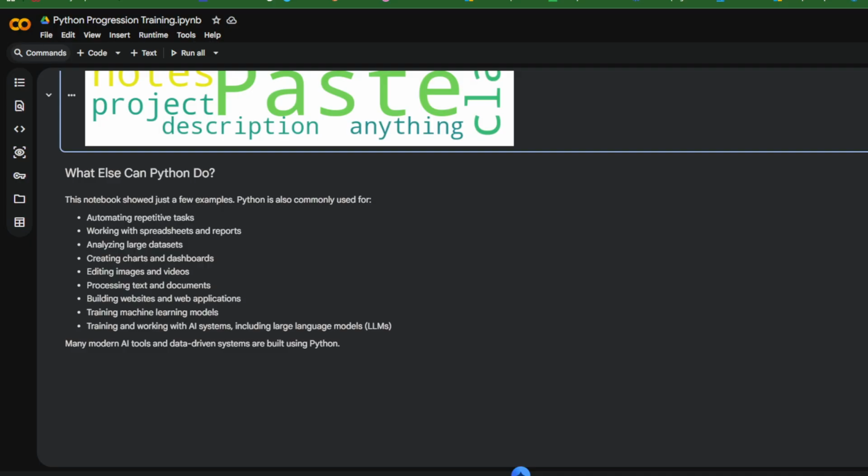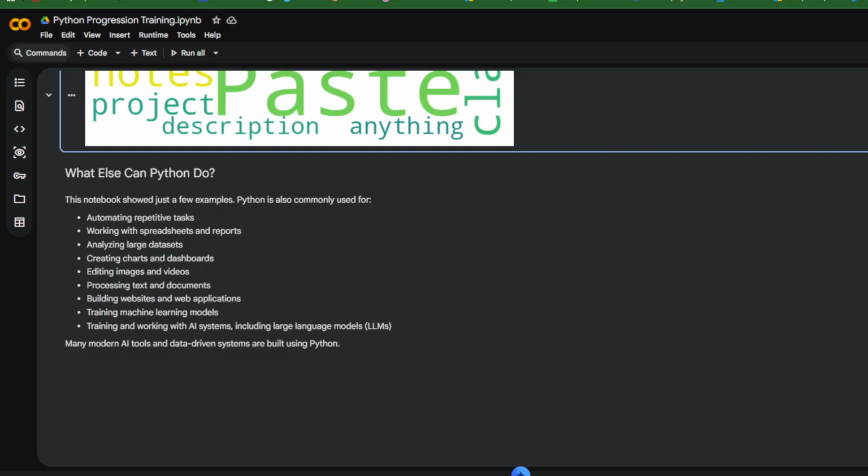Now we're also going to be able to process text and documents, right? You can do semantic analysis. Like I said earlier, if you're looking at documentation and trying to figure out what appears the most in there, this will show you. Training machine learning models, right? Like you're creating predictive models. For example, you're trying to figure out how to predict the pricing of houses, predict the churning, different things like that.